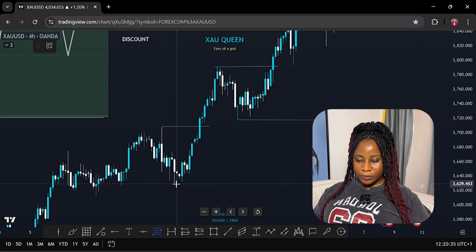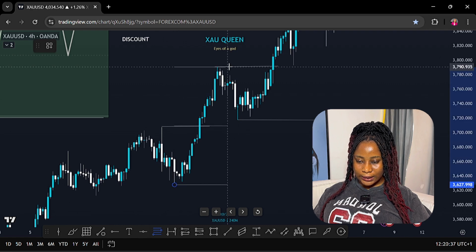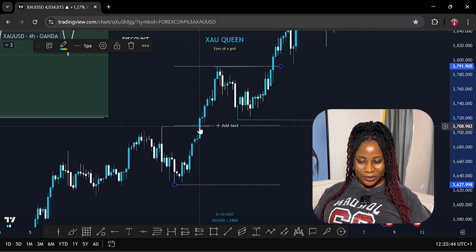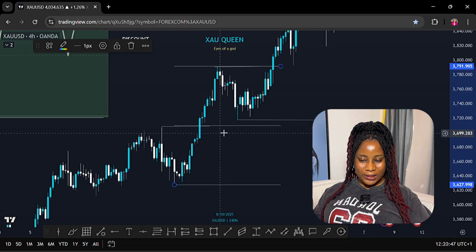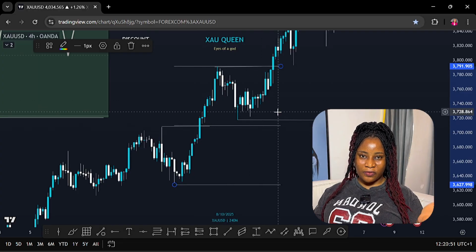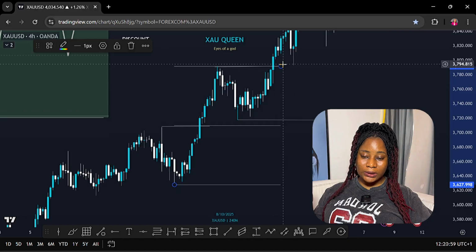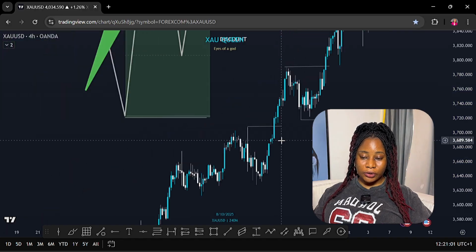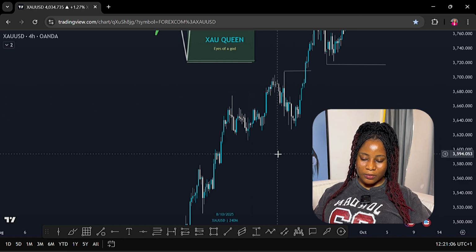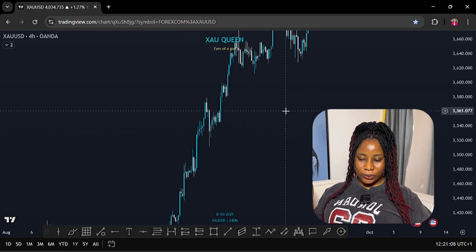Take your fib from the lowest candle to the highest candle. Take your fib from the lowest. You can see that this zone, that was why I told you that I was waiting for this FVG, because this FVG fell in the discount, but price did not come into our discount area, which is fine. Price must not always come into the discount, but majority of times price comes into discounts. I will show you more. Don't worry, we are here to learn. Of course, this one, even the blind can see that the price came into the discount range, so there's no need to do that.